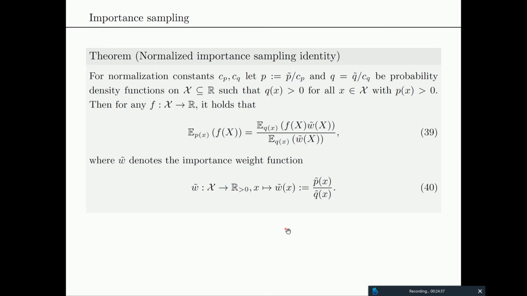And then you can actually use normalized importance sampling without knowing the posterior to evaluate a posterior expectation, like for the Laplace approximation. So essentially it's very much as in the previous case, only that we now assume that we have these unnormalized versions. So p tilde is the unnormalized distribution p, which gets normalized by this constant. This is the unnormalized version of q, which gets normalized by this constant. Of course, if you know the normalization constant, you can just set p tilde to be p directly and C to be 1.